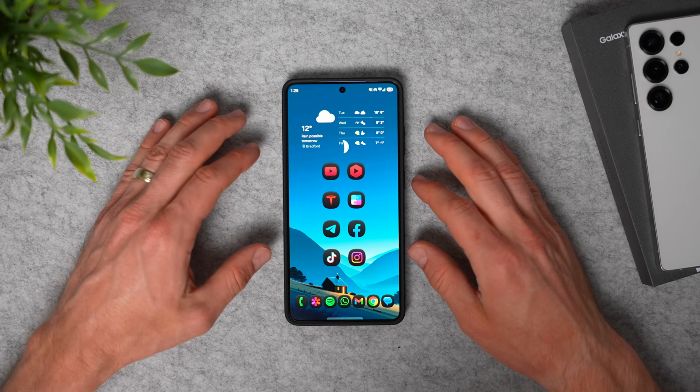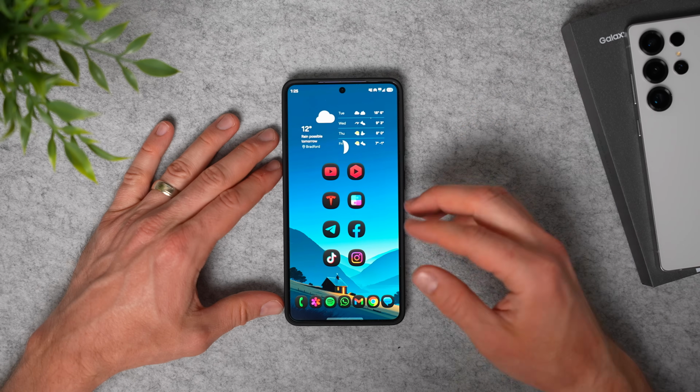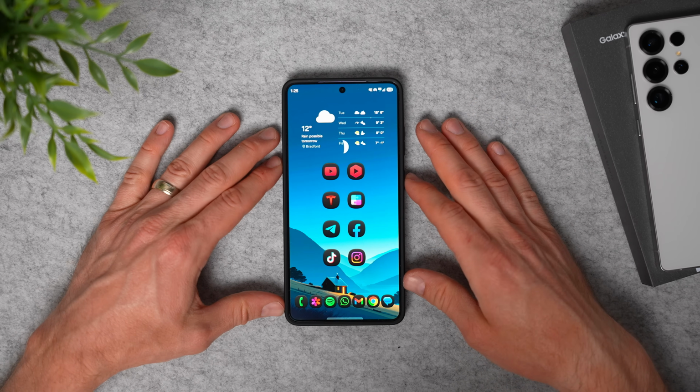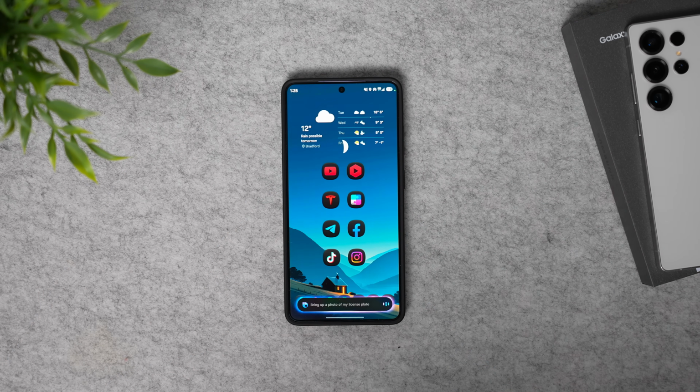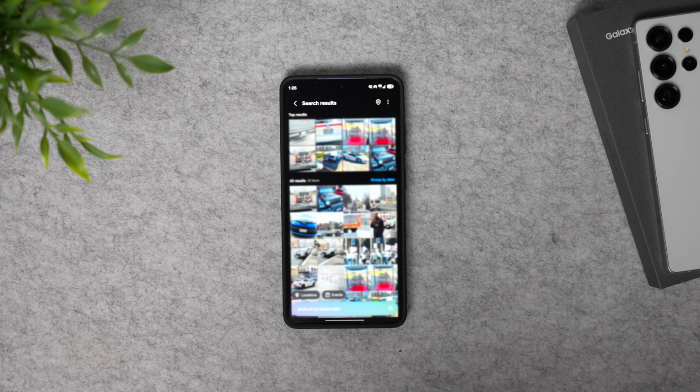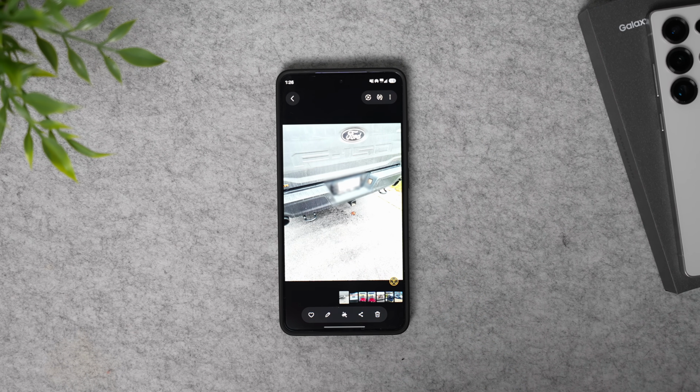And another really useful way to use this is sometimes I need a picture of my license plate when I go to parking garages, but I don't remember my car license plate. So I can just ask Bixby to bring up a photo of my license plate. And you can see it finds all the photos in my gallery with license plates visible. And this is my car right here. So I can quickly bring it up and provide my license plate.